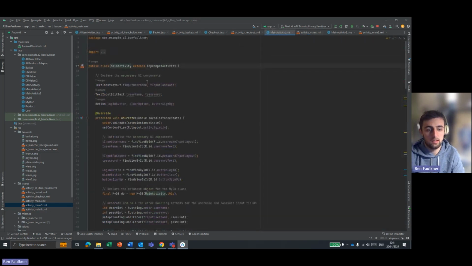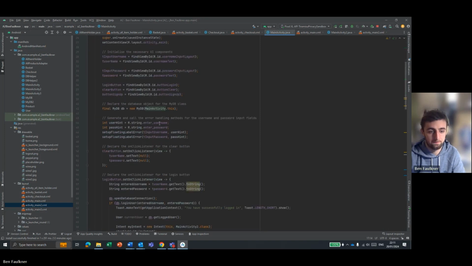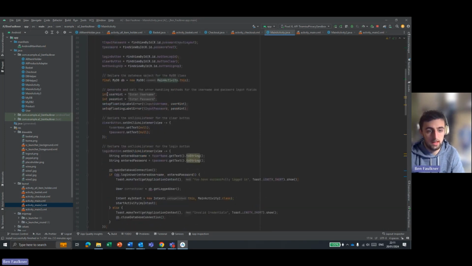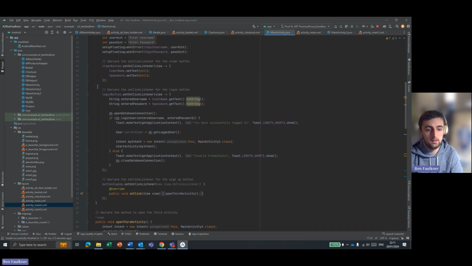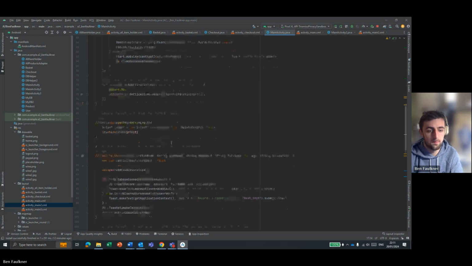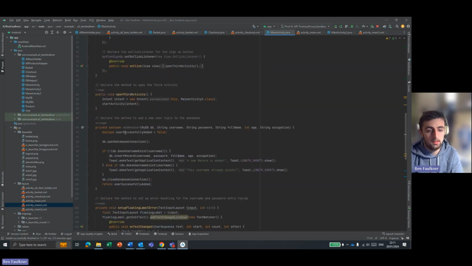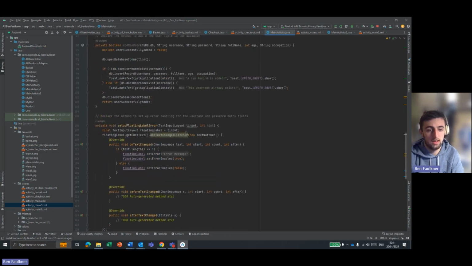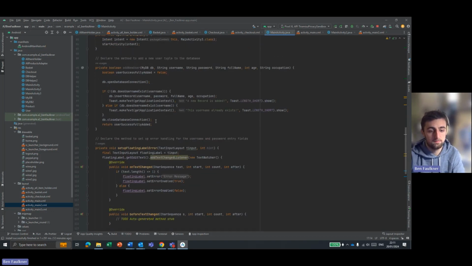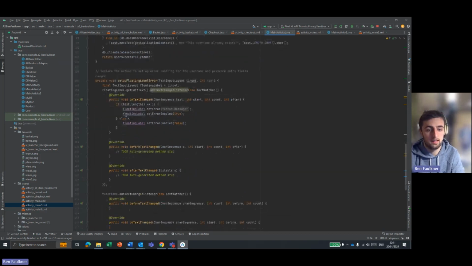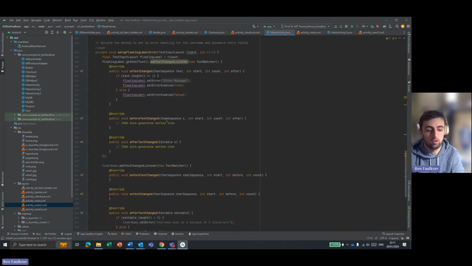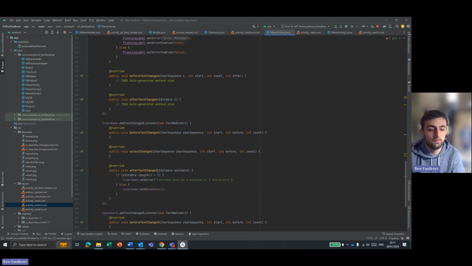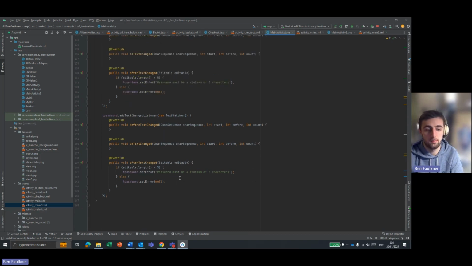In the main activity here, we can see the relevant declarations at the top, the error handling up here, the on-click listener for the login button, which then verifies the login credentials to ensure they're correct. Below this, here we can see that add new user method, which is currently not used, as I handled this differently in a different method. And here we can see the error handling below. So when the credentials are not correct, or if they are below 5 characters, this is what then brings up that error.